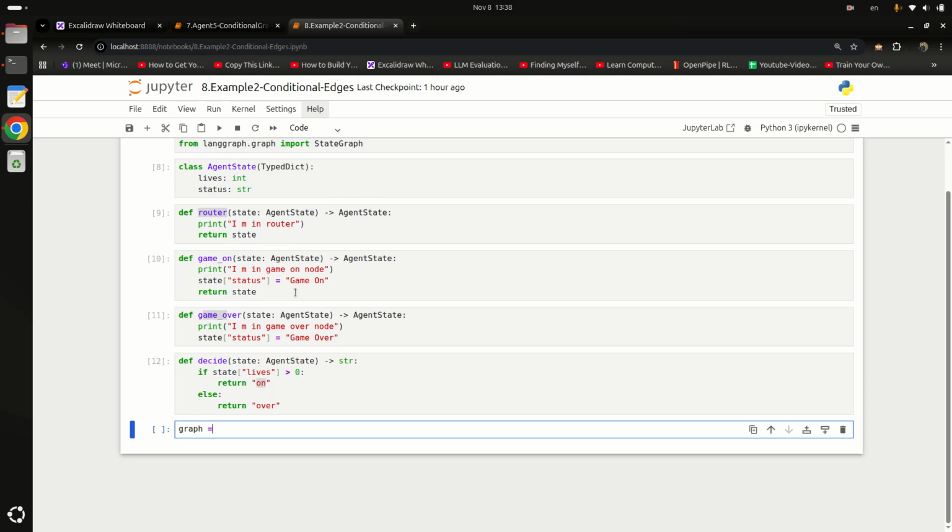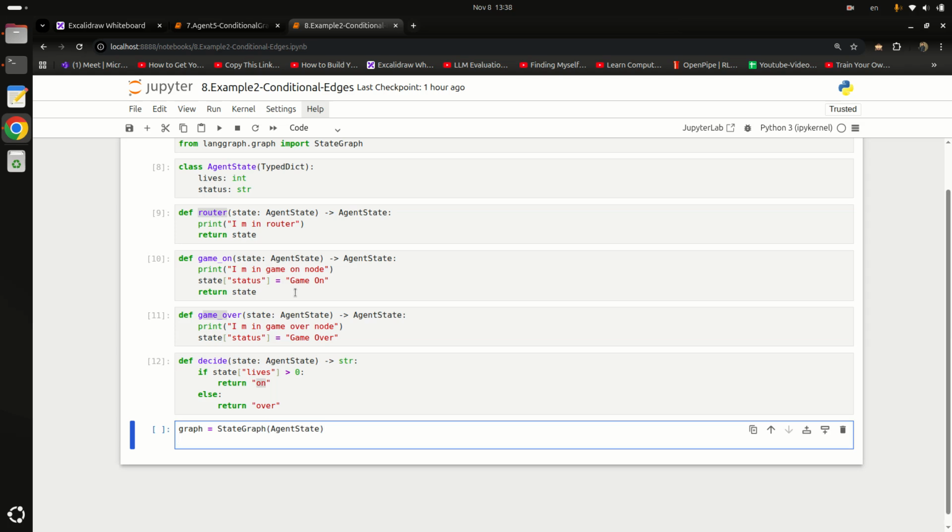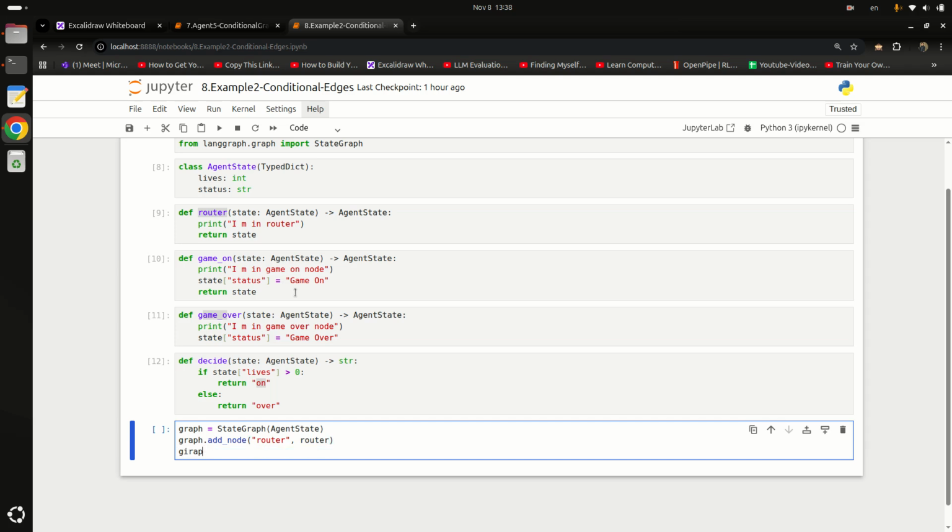I'm saying graph is equal to StateGraph, and we'll pass the agent state. Let's define all the nodes. I'm saying graph.add_node, and we'll simply say router, and graph.add_node, we'll add this game on node.